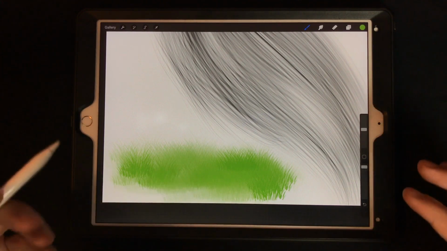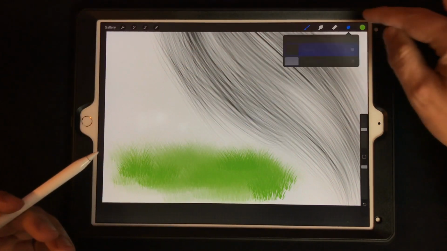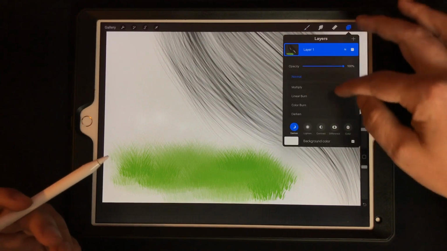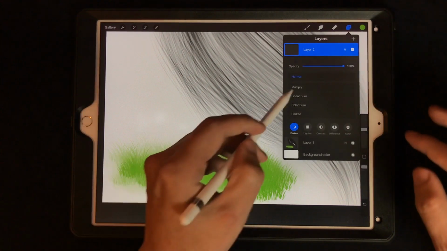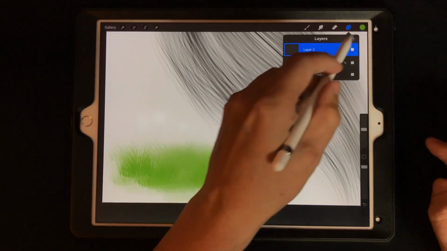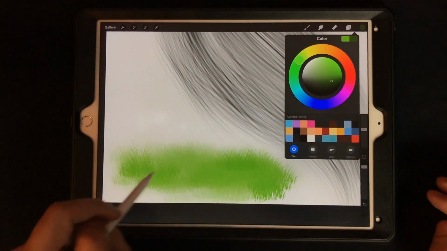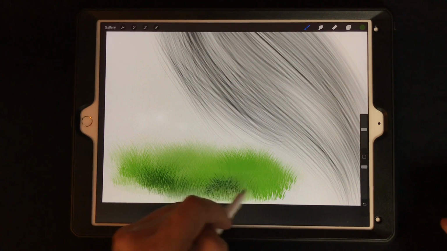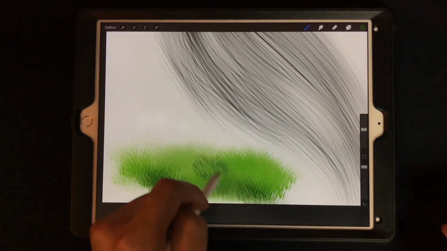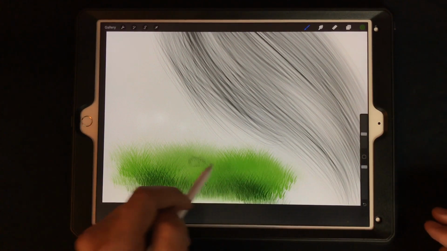You're going to do some in the foreground. Remember too that you're going to use layers. You can use the blending modes of the layers, right here, to combine effects too. So you could add a layer, set this one to maybe multiply, even grab a little bit darker green. You always kind of play with the colors as you go, and then things are generally darker in the foreground, so kind of throw in some darker layers there. Make sure it's a bit patchy so it doesn't look too repetitive.